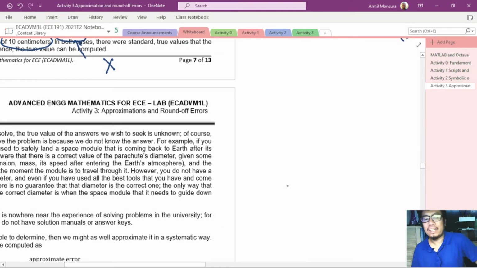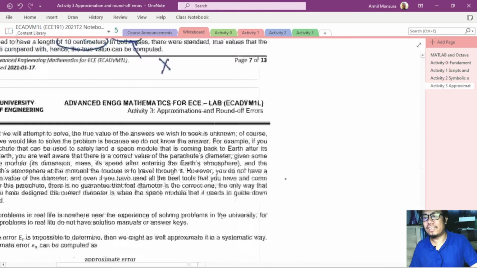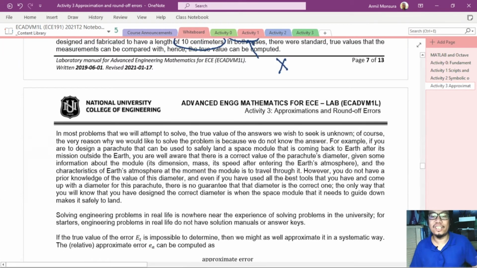Kaya lang baka naman sa sobrang laki niya hindi na siya bumaba. Okay? O hindi na siya, I mean, liparin na lang din siya sideways. Okay? Kasi when you make your parachute larger, mas malaki rin yung contact niya with air. Okay, so therefore, the probability that it would actually be blown in another direction grows larger as you make the parachute larger. And of course, the larger the parachute, the more expensive it is. Okay, so if you are to compute that one, walang answer key for that.